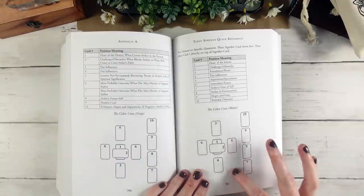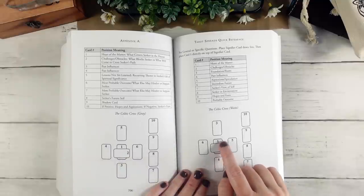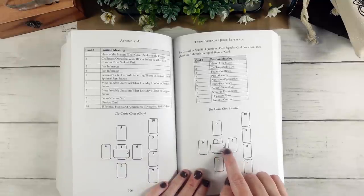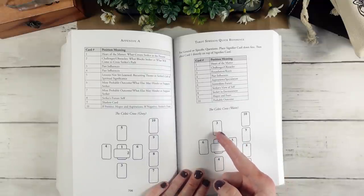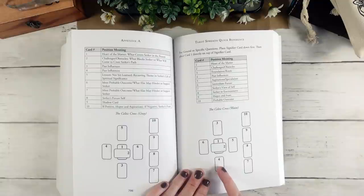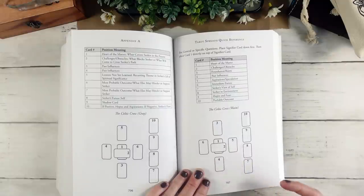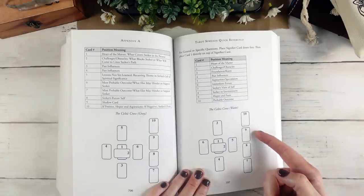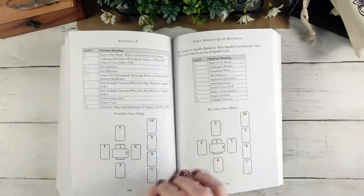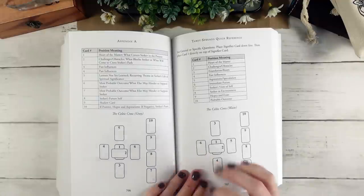So in Waite's interpretation, you'll see that it's fairly similar. Here we have position one is the heart of the matter. Position two is the challenges or obstacles. Position three, which is actually on top here, is the foundation or roots. Four, which is down below here, is the past influences. Five is the aspirations or speculation. Six is the immediate future. Seven is the seeker's view of self. Eight is the seeker and environment. Nine is the hopes and fears. And 10 is the probable outcome. So you can see here that we still have basically the same information that we're trying to get at. It's just the positions may vary.